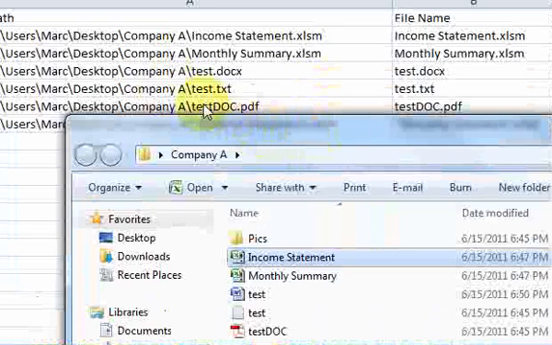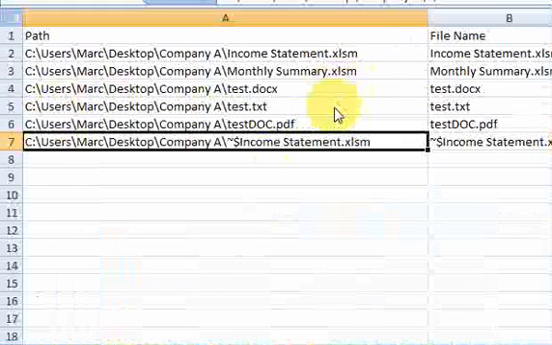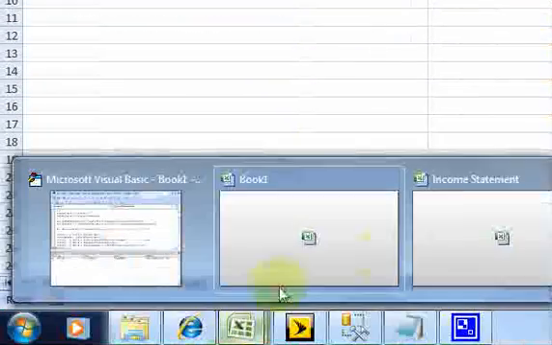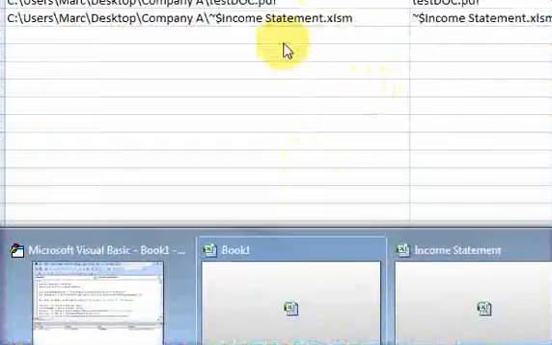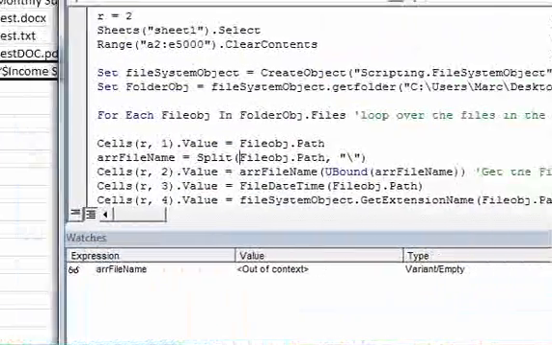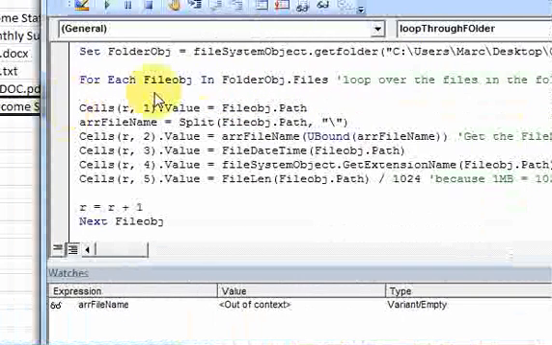And we need to somehow deal with that. Well, I'm going to show you how to deal with that so that we don't report this in our macro. Okay? So what we want to do is get rid of any hidden files. And it's not too tricky, but, well, actually a little bit.